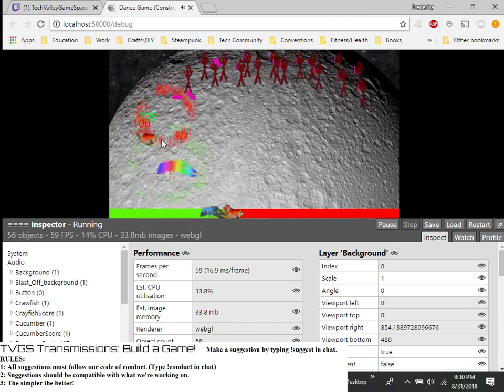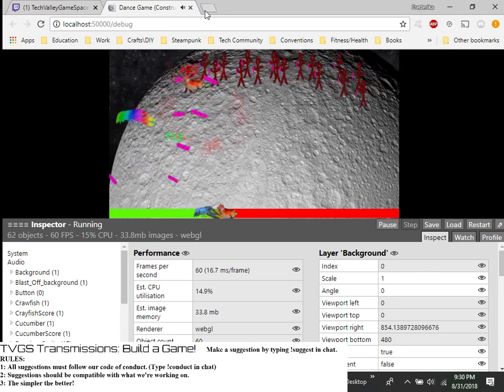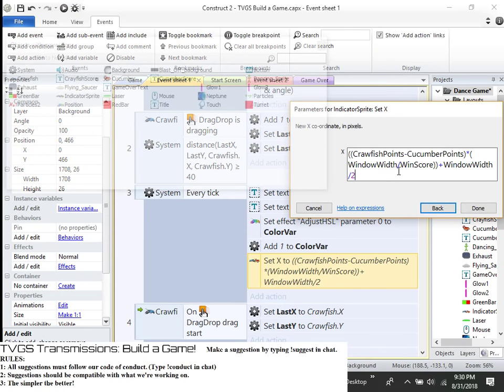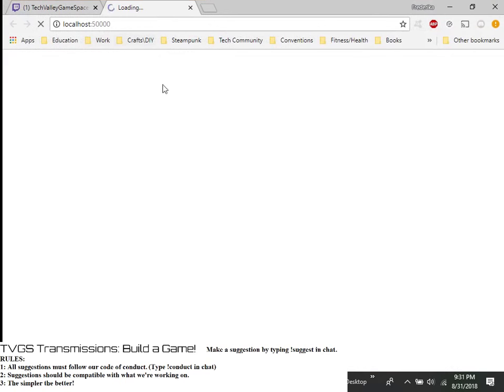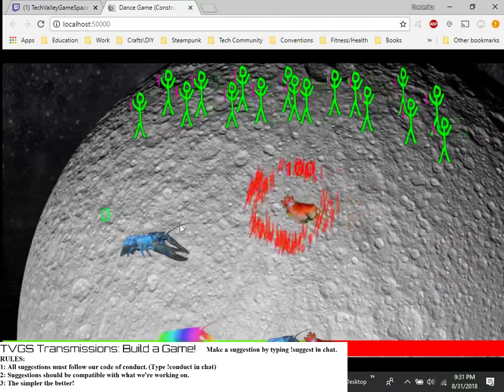Why was it all the way over there? Well, you wrote down window width, not window width divided by 2. Oh, that's true. You can multiply it by 0.5 if you don't want to do anything more difficult. I mean, you can make another constant that's just the window width divided by 2. It's probably simpler. Yeah, we'll just make it a global variable.